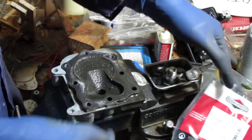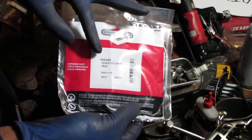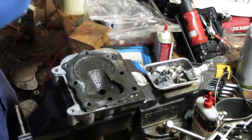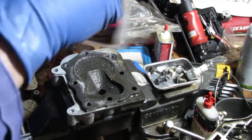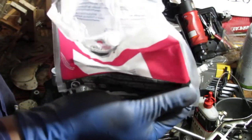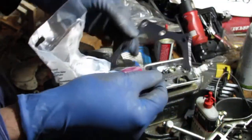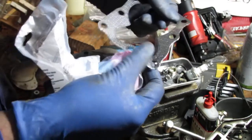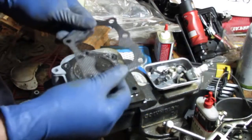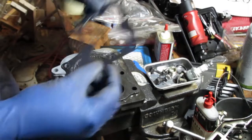All right, we got to get this gasket off. But this is the part number for it, 692249, gasket cylinder head. And I hope it's the right part, right? Let's just double check before we proceed. I don't like that, it's bent. Yep, so that's the right part.